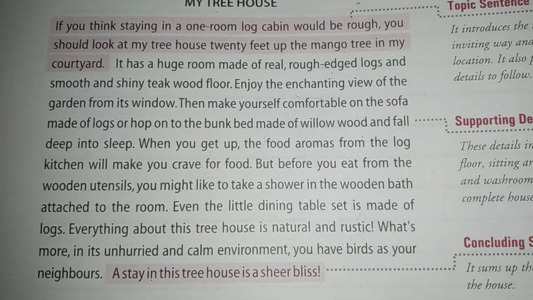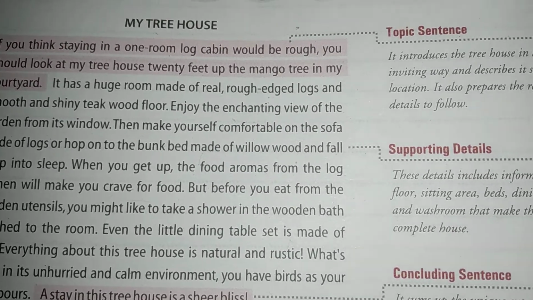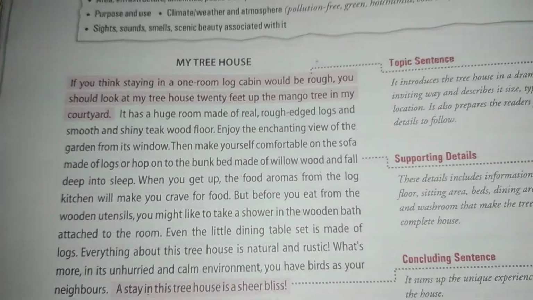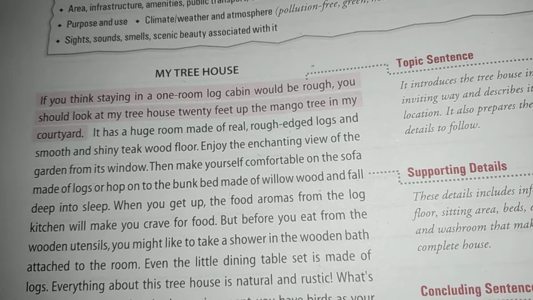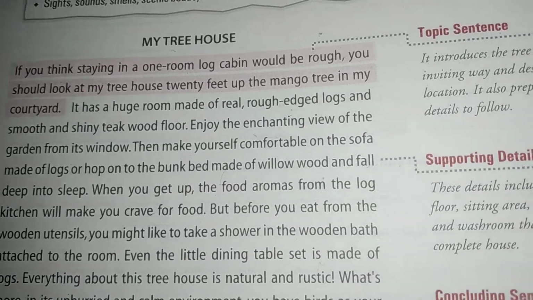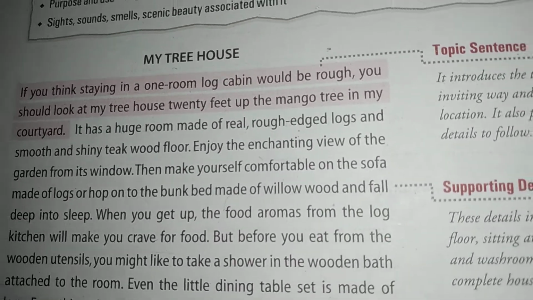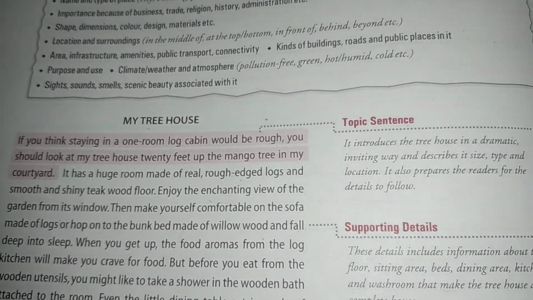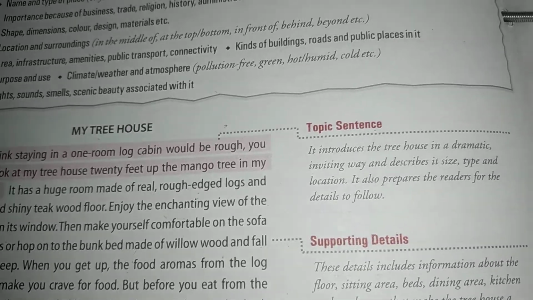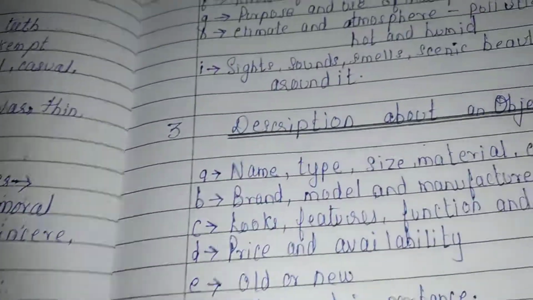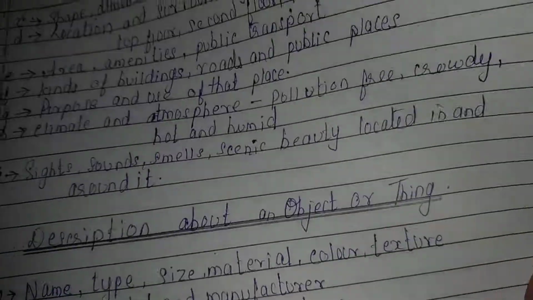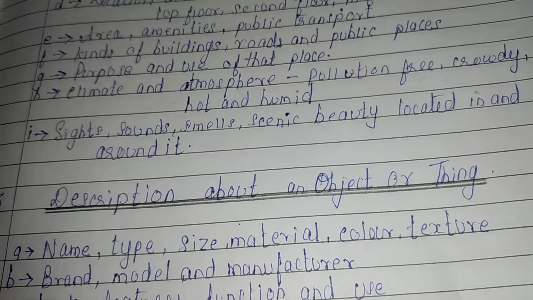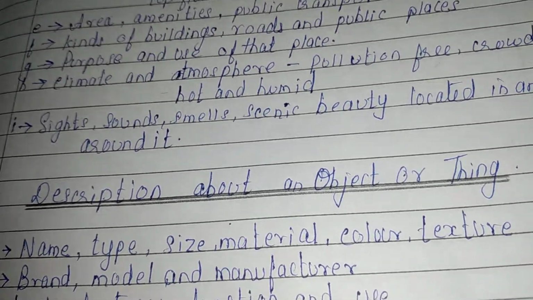So again, students, see, all those points which we have discussed are covered in this particular example. So yes, students, I'm going to end the first video over here. We have covered two types. Now in the next video, I would like you to just quickly take a short break and come back. In the second video, I am going to start with your third type, that is description about an object or a thing. Okay, so join me after a short break and be ready with your copies.